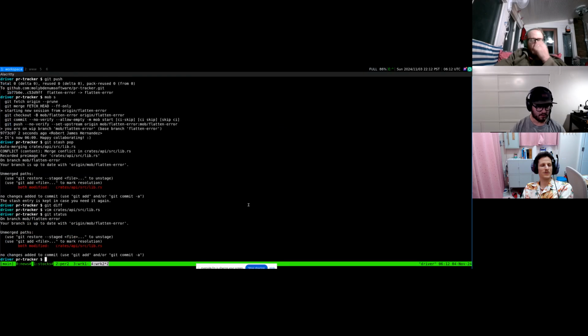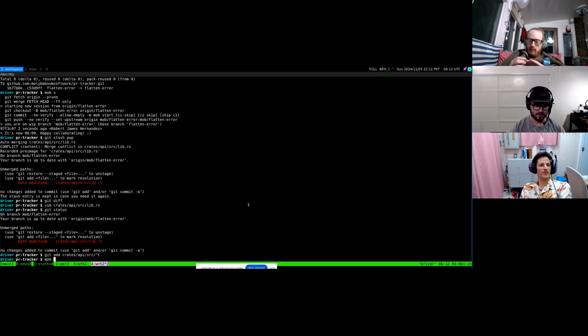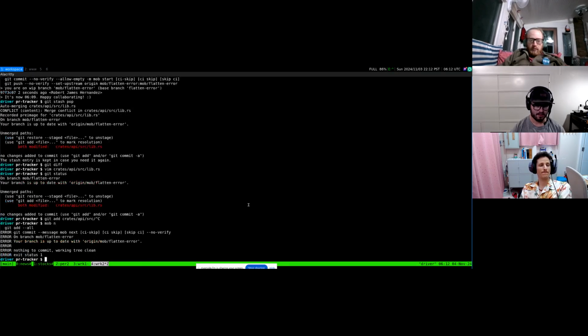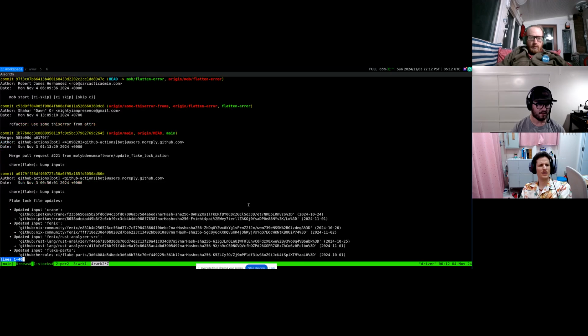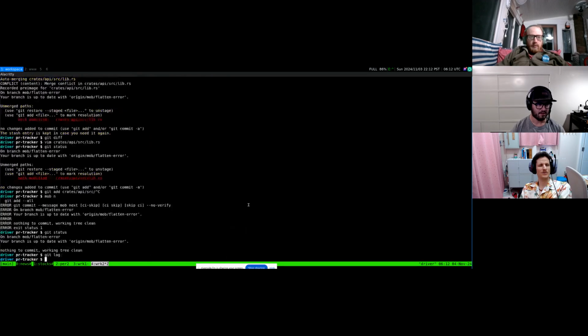Sort of conflicts. I think you can do mob next. It does pretty much the same. Did not like that. I think it's just because it's still in progress. But mob next does git add. Oh, it did it. Okay.